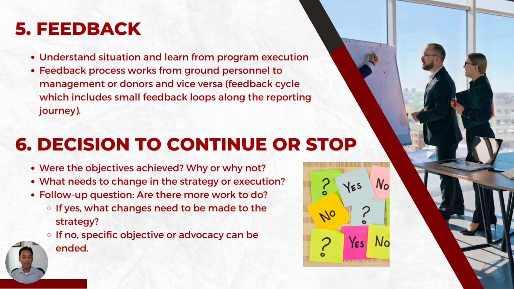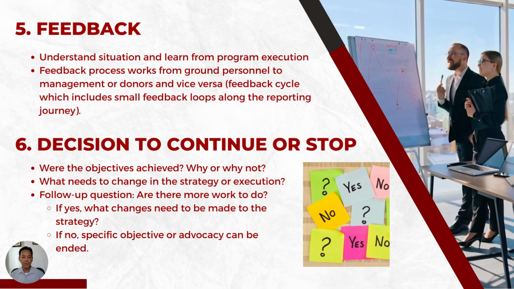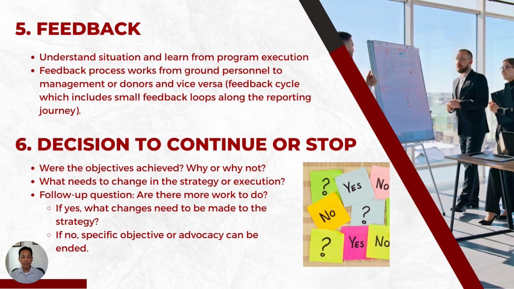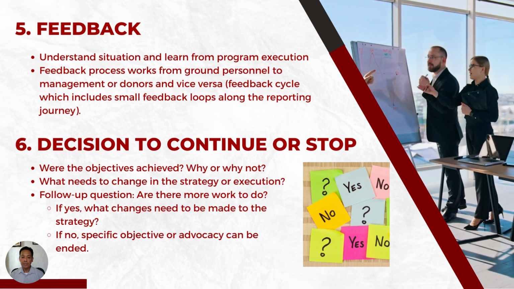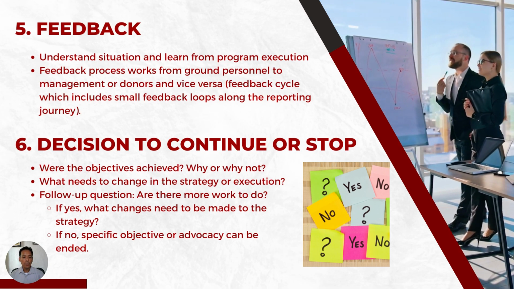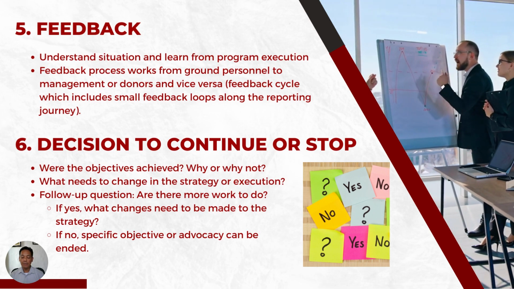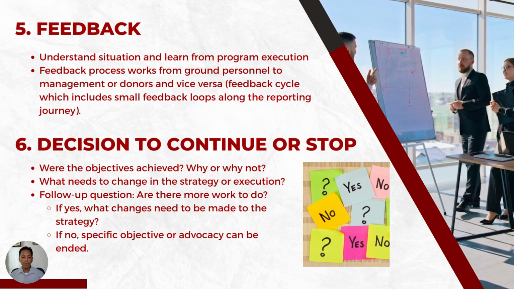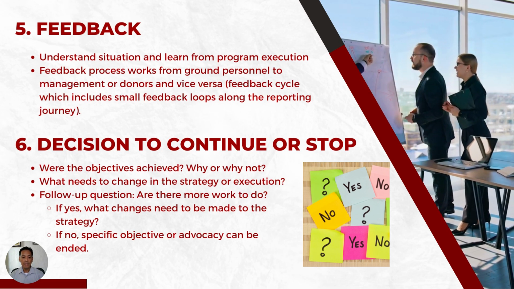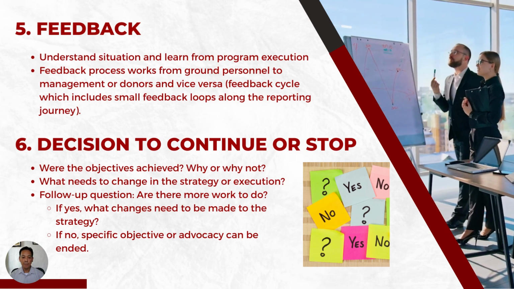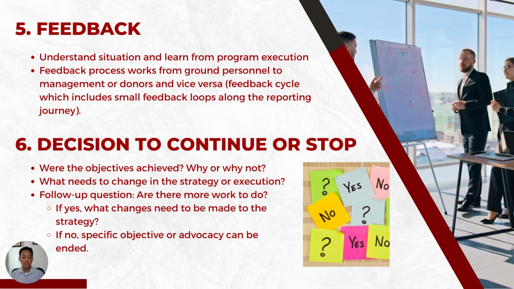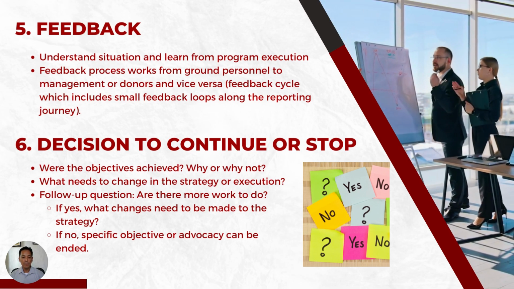And the last factor to consider is the decision to continue or stop. We can actually ask ourselves, were the objectives achieved? Why or why not? What needs to be changed in a strategy or even in the process or in the execution? Are there more work to do? If yes, what changes need to be made to the strategy or the process? If none, then a specific objective or advocacy can be ended.